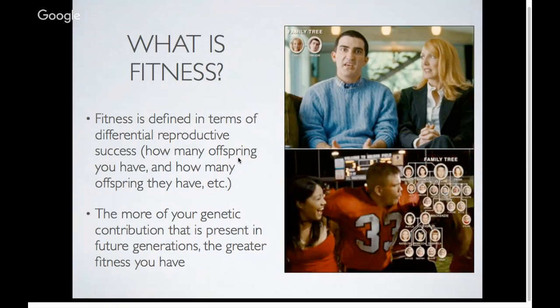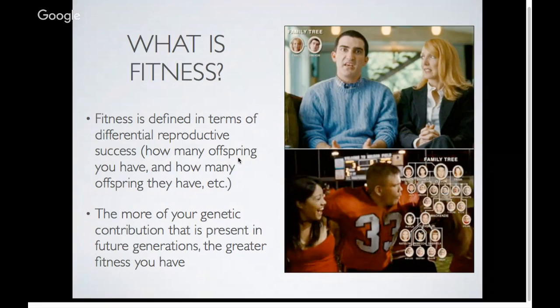In a broader sense, in the context of what's known as inclusive fitness, this can include not only your direct offspring, but also, for example, the offspring of relatives. If you have a sibling, you share 50% of your genetic material, on average, because you have the same parents. If your sibling has children, then you share 25% of your genetic material with your nieces and nephews. So you can look at equivalent quantities. If you have one child, and your brother has two children, his two children are genetically equivalent in similarity to you as your one kid. So it's as good as you having two kids, if that makes sense.